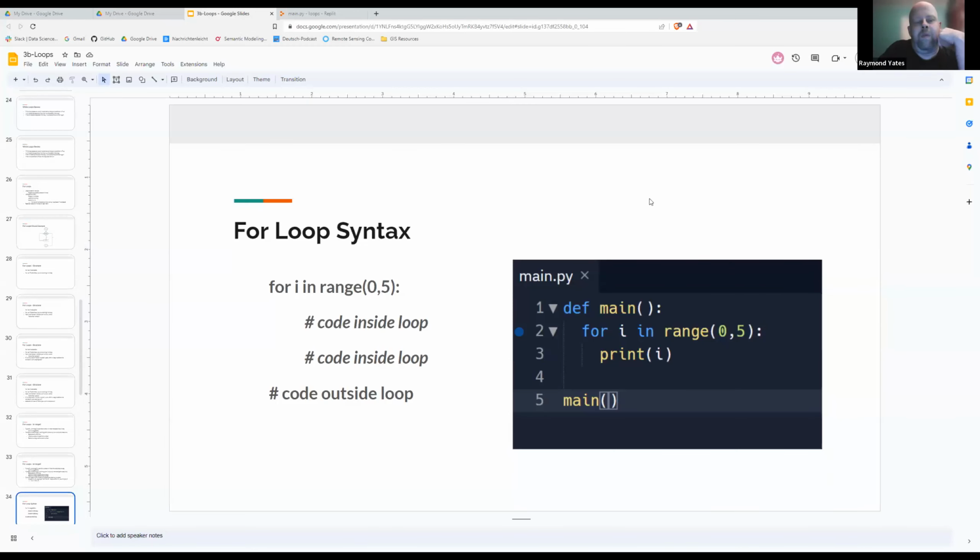Miranda, is there a global variable cheat sheet of some type somewhere on the internet? So in one of my slides, I did link that. I would have to look back and see where I did link it, of just like common keywords. Is that what you're asking about? Like common keywords in Python that you can't name your variables?